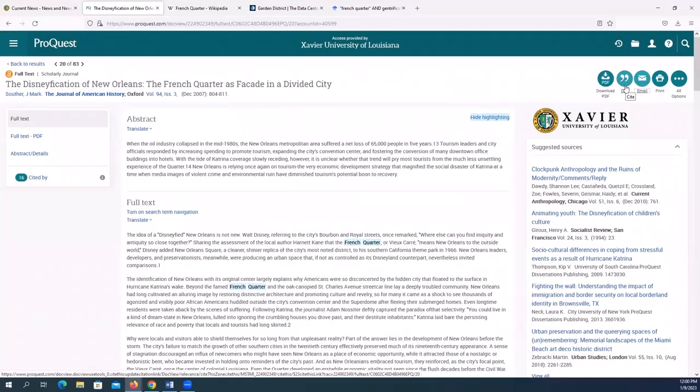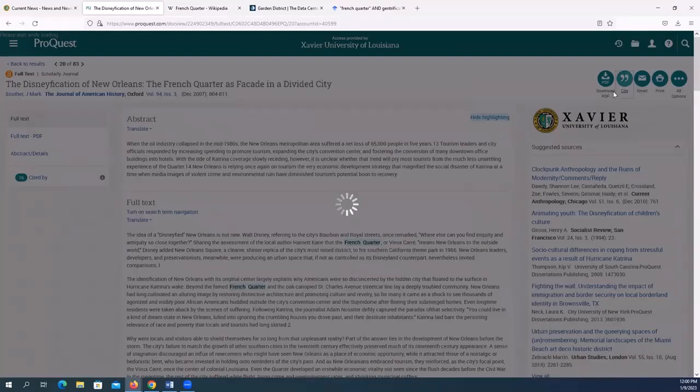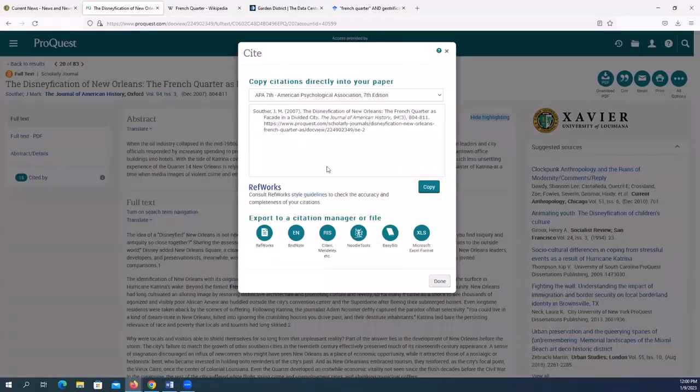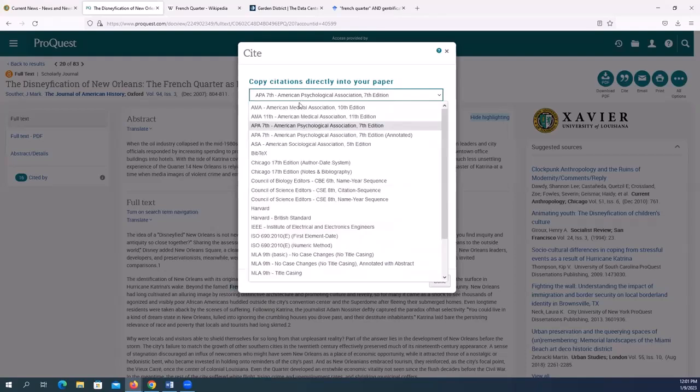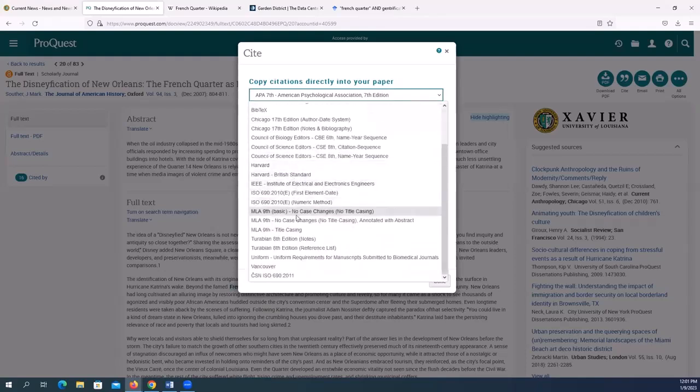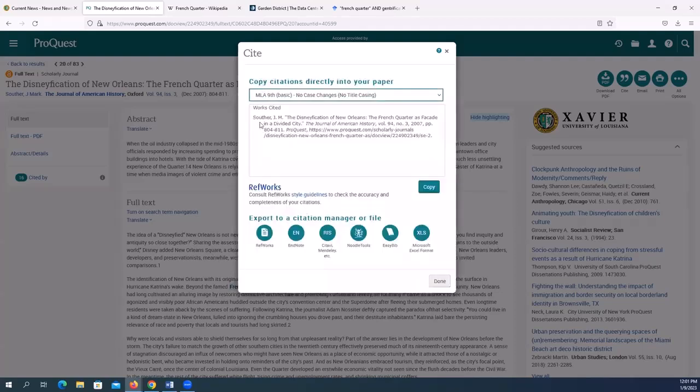So if you're just doing this while writing your paper and you want to cite this, this comes in handy. However, I do want you to be aware these are not always 100% correct. So you still need to be familiar with the rules of MLA. We can just scroll down to MLA. Looks like MLA 9th is the latest. It's going to generate that citation for you.